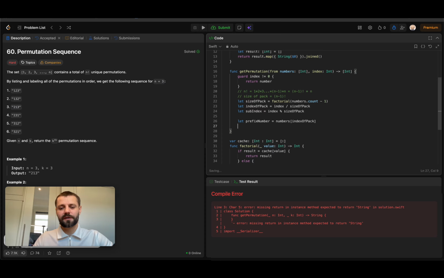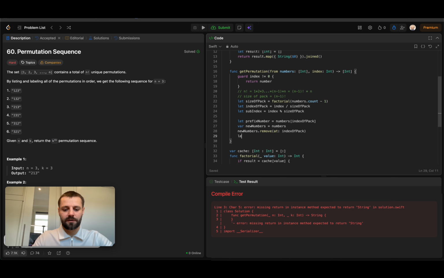Right. Finally, we need to start the next step of our recursion, and for that we need to create the new numbers. So it's going to be equal to the numbers, but as we agreed, we need to remove the original prefix number from that.